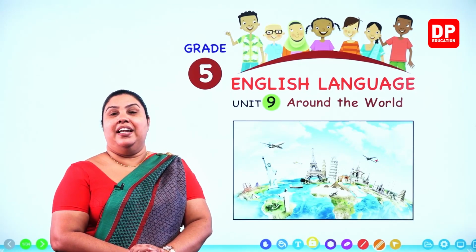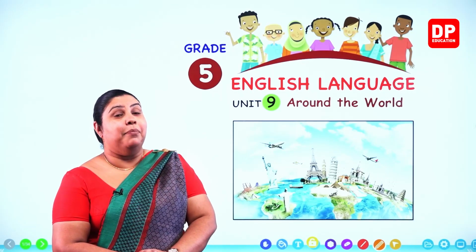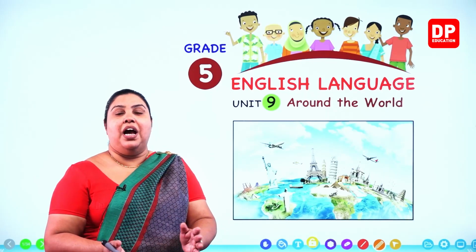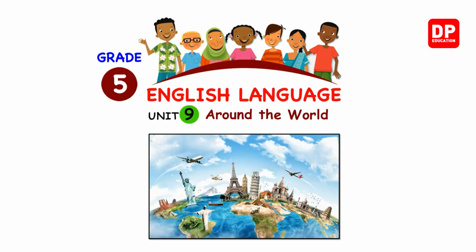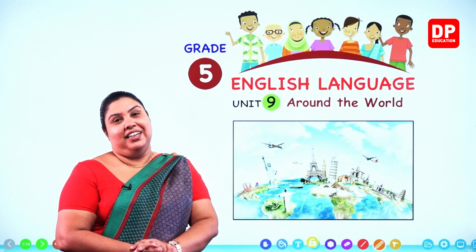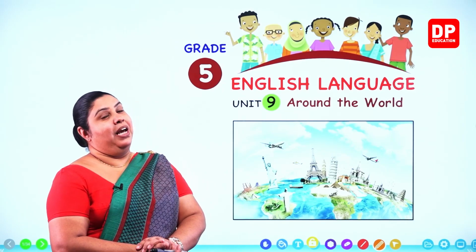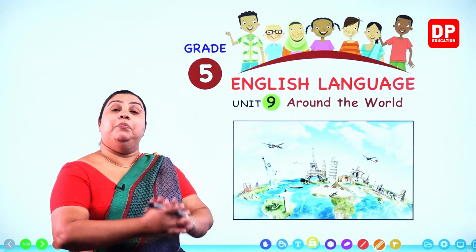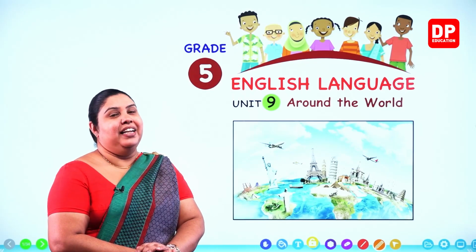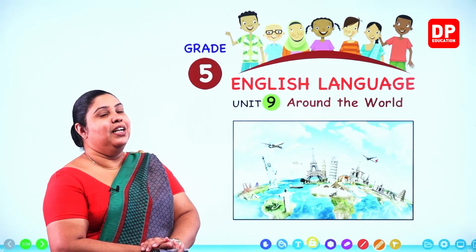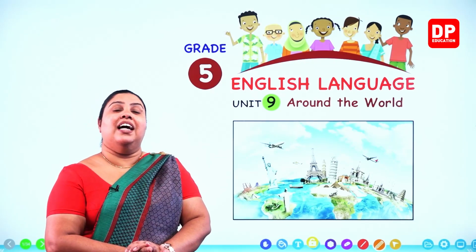අපි ආරක්ෂා වෙන විදිය ගැන, safety ගැන නේද පුතේ? ආරක්ෂාව ගැන තමයි අපි කලින් unit එකේ කතා කරේ. So today we are going to start a brand new unit, that is unit number 9, and I'm going to take you around the world. අපි ඔන්න tour එකක් යන්න යනවා ලෝකෙ වටේට. Because our unit number 9 is all about around the world. ලෝකය ගැන අපි කතා කරන්න යන්නේ පුතේ. අපි ජීවත් වෙන ලෝකය, අපි අවට තියෙන පරිසරය, වෙනත් රටවල් ගැන, අපි මේ ඉන්න පෘථුවිය ගැන. We are going to talk about our planet Earth, and it's all about the world around us. අපි අවට තියෙන ලෝකය ගැන තමයි අපි unit number 9 එකෙන් කතා කරන්න යන්නේ.